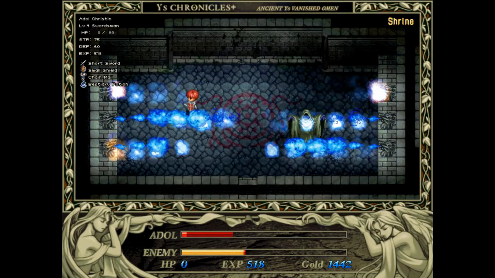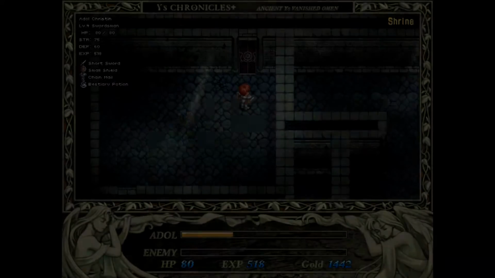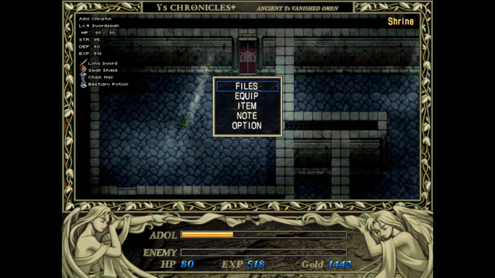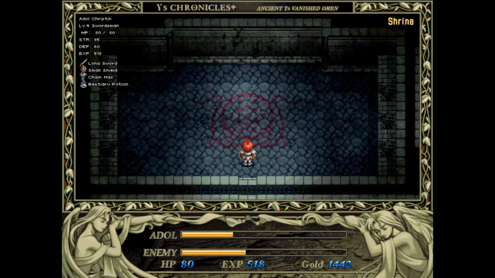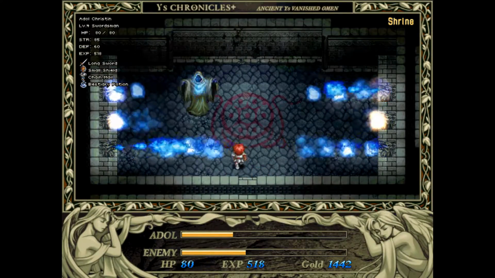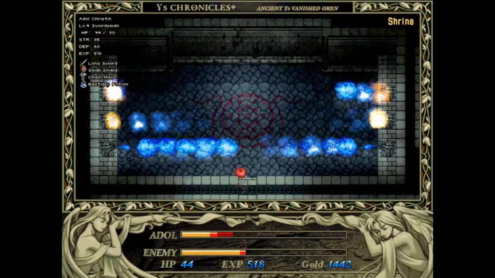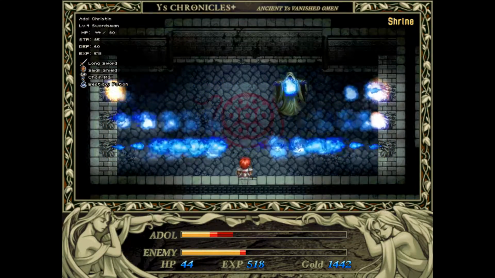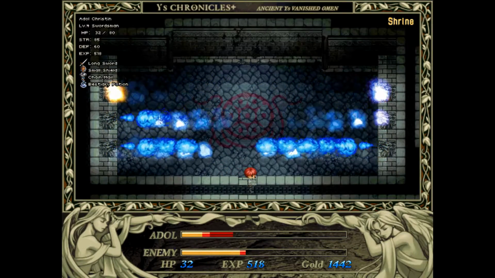So we'll just die real quick, and then retry. It helps if you actually equip your better sword. So let's see how much more damage we do now with our 10 extra strength. You really have to start moving before he comes out. Did we only get 1 hit, or was that 2 hits? I think that was just 1 hit. We're gonna die here because I messed up and took too many hits.